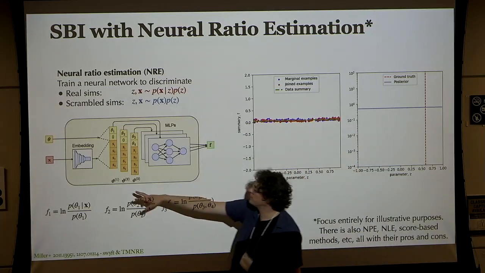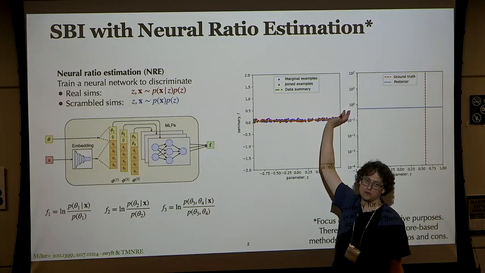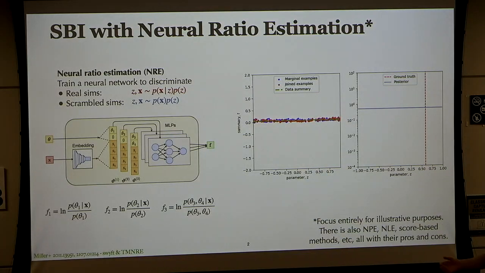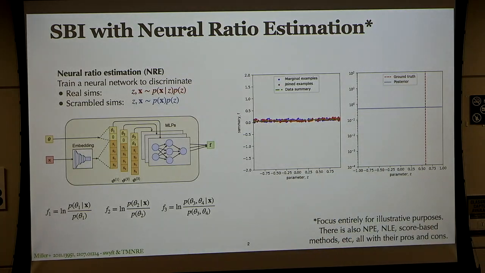So here you have the parameter, and if you plug different simulations based on that parameter into this network and just plot the summaries here in that direction, you see it's not correlated, right? So these are very bad summaries, which is not a surprise because the network wasn't trained. It's maybe a bit surprising that it's all close to 0. Could look different, but this is what the output is, so it's random.